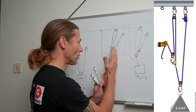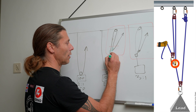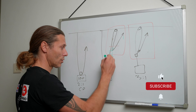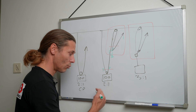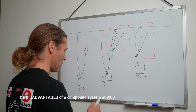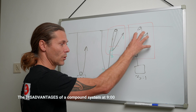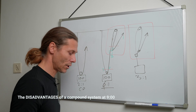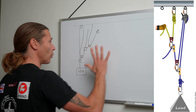We call it a three-to-one. In this other system my input gets multiplied by two — we call it a two-to-one. If we combine those and put the three-to-one onto the two-to-one, then at the green rope clamp my input is three times what I'm putting in. That means three times the input goes in here — so this is not a three-to-one, not a two-to-one, and it's not three plus two equals five-to-one. It is a six-to-one, because in the red box I create a three-to-one that starts pulling on a two-to-one, and everything put into a two-to-one doubles up.